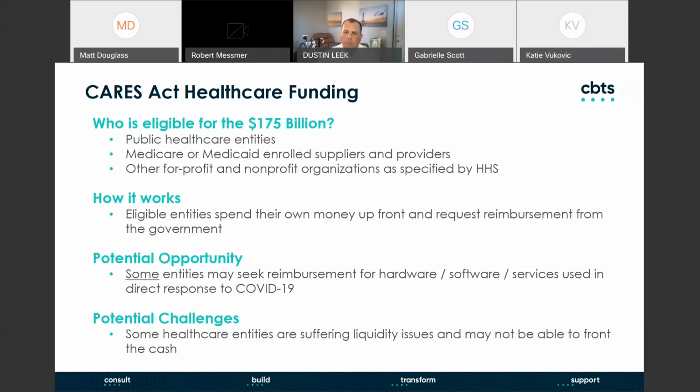So spending went up, revenue went down, and therefore, what I'm seeing and hearing from most of our healthcare customers, I haven't come across one yet that plans to leverage the 175 billion for IT. What they plan to do is use it to help offset the operating losses that they experience due to the hold on elective surgeries. So I don't see a lot of organizations using this pot of money due to the liquidity issues, but some may be strong. I'm seeing a couple of for-profit hospitals that have been fairly strong, some for-profits that have been really hit hard, and a lot of nonprofits that have been hit really hard. Locally, I've heard a story about one of our peers in healthcare that's planning for a 0% margin for this year, and they're doing everything they can just to keep people employed.